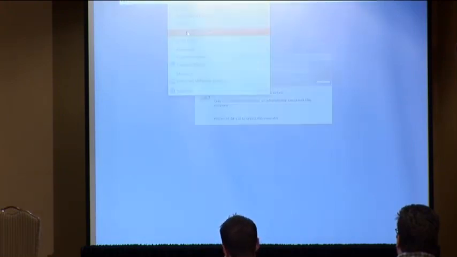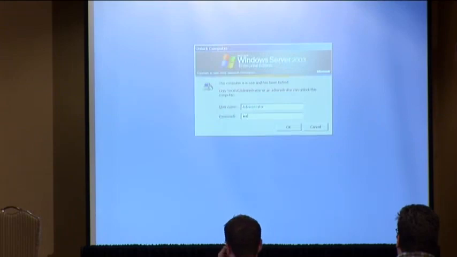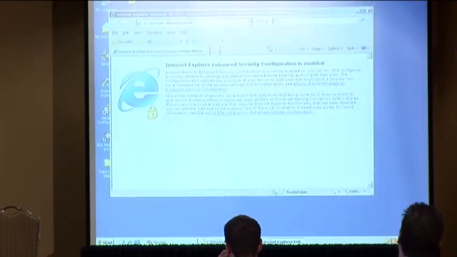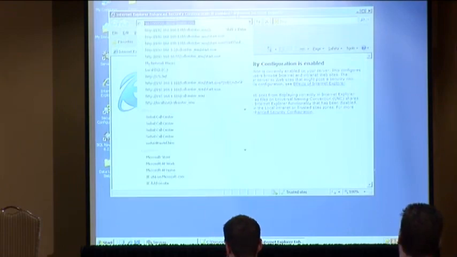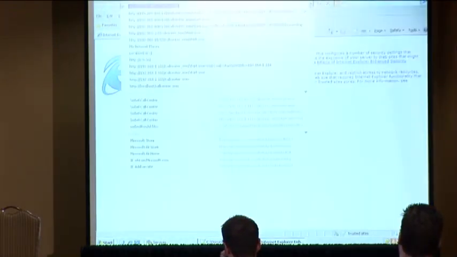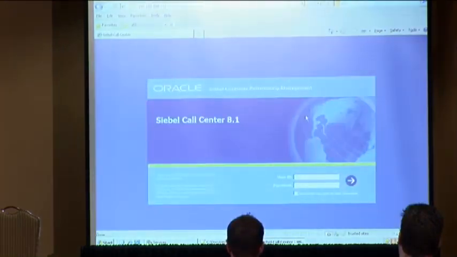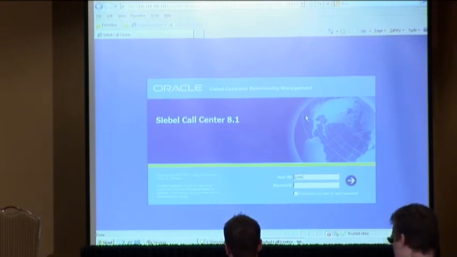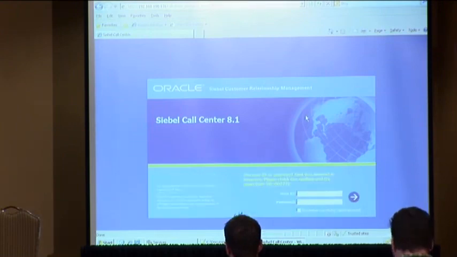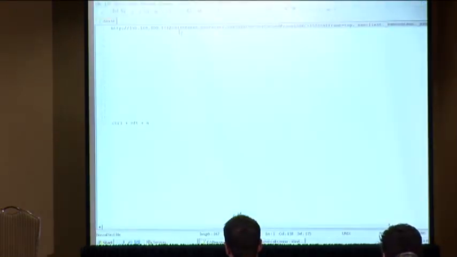I'm going to show you in the server. So I'm going to log in. Okay. Let's connect to the Siebel system. This is the login screen of the Siebel system. So the first thing an attacker will try to do is, for example, try to guess a username and password. But as we can see, he didn't have luck. So he might suspect that that particular Siebel system is badly configured.